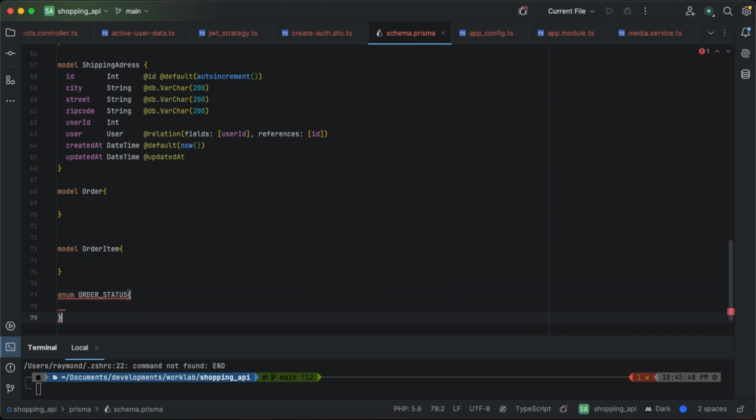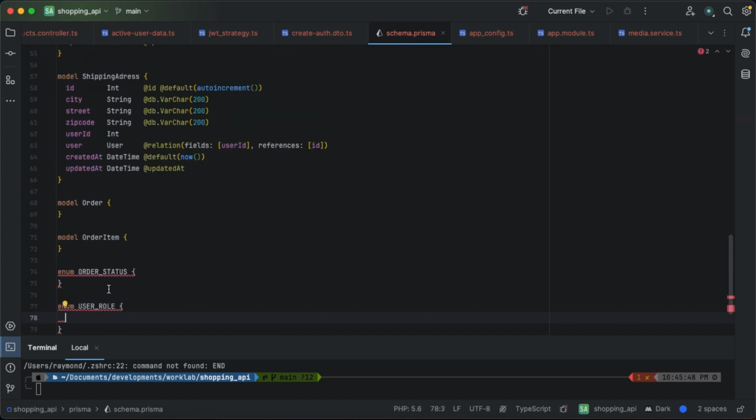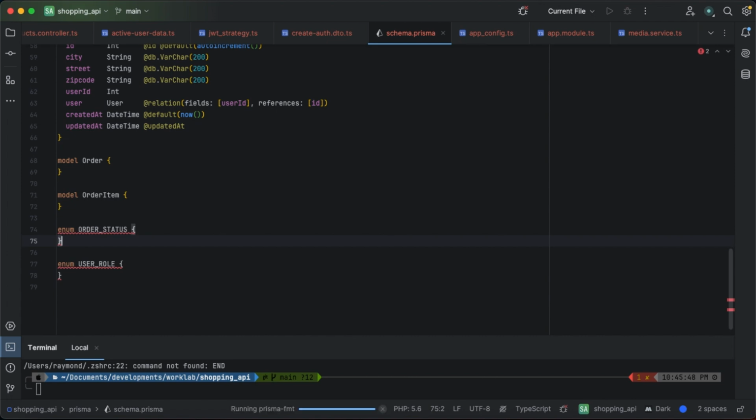And one last thing we need to do is to have a role. So we create an enum called user role. Okay, that's it. So now let's start to fill in all this information and see what we need.